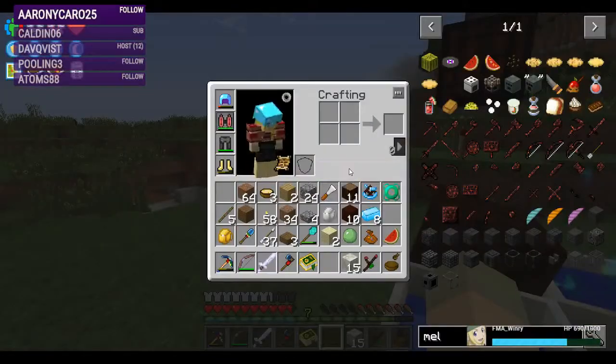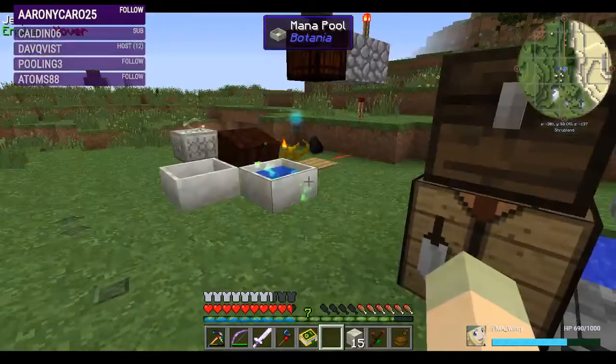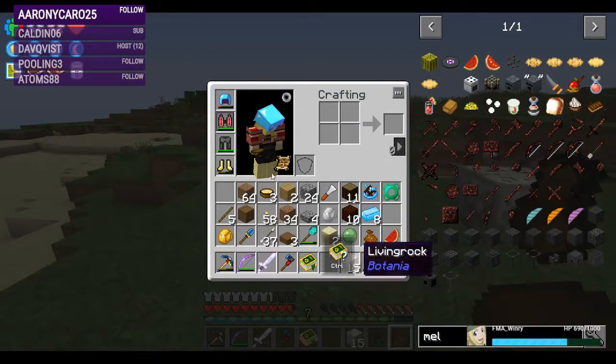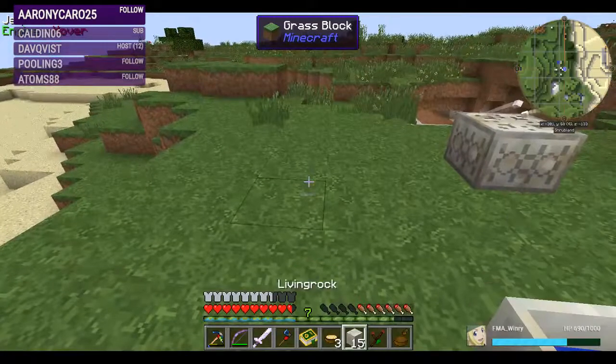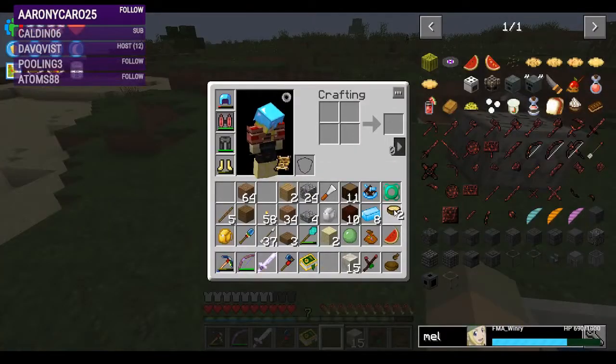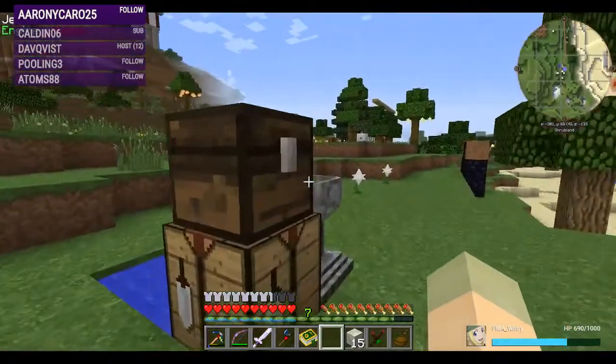Okay. This is made in the runic altar. So we need just out of turnip soup. We should make some cookies and make some mana cookies.